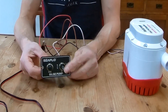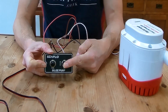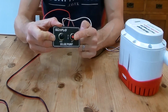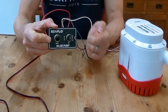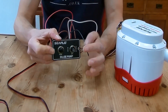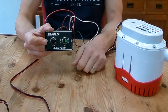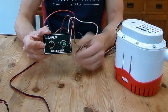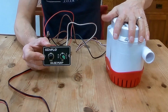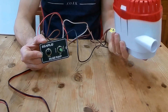Nothing's on at the moment — the switch is in the middle off position. If I push it to the manual side, we're manually operating the pump; we get a nice little red glow on the switch. That's a momentary switch — you've got to hold it to activate, and it turns off if you don't keep it held on. If we put the switch the other way to automatic operation, we get a green light to indicate the switch is on and ready to pump out any water. If we simulate water by turning the pump upside down so the float switch operates, it kicks into operation, then turns off again.